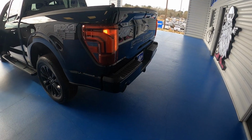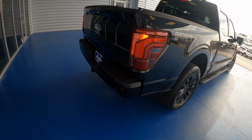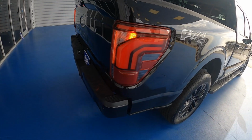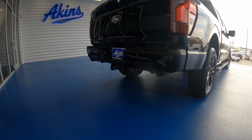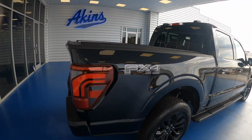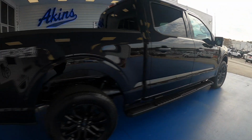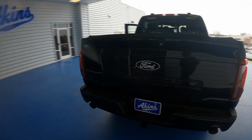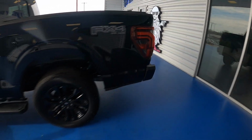So yeah, the standard model will come with the 3.31 gears. So this one was spec'd with the 3.73. So get a little more power out of it. And I mean, later there's still the option of the FP700 package to put a supercharger on this, but we'll see. Oh, it also has the off-road package that was, I think, another $1,000. So this was another extra $550 for the logos to light up. So I'll make some videos to see whether that was worth it or not, on how they light up at night.